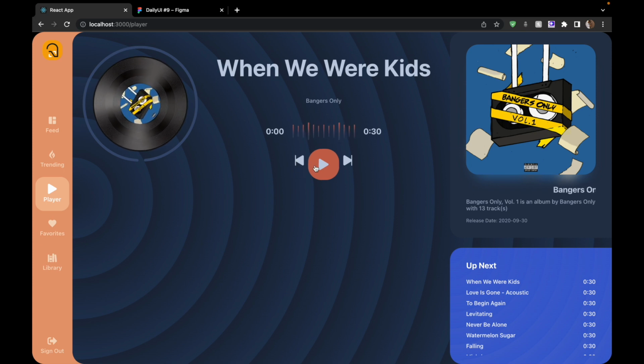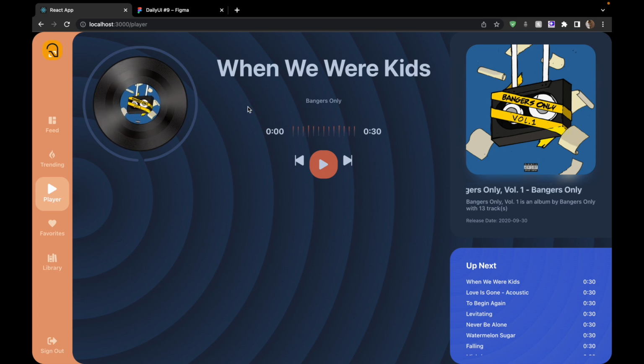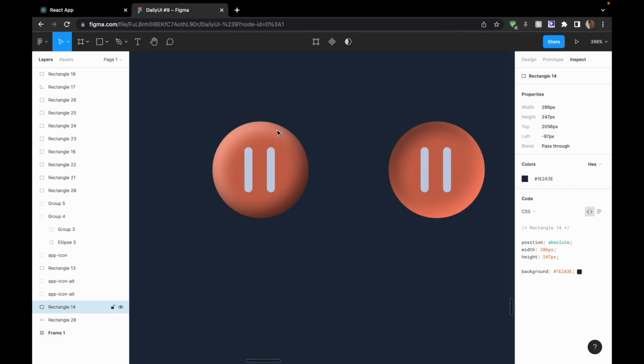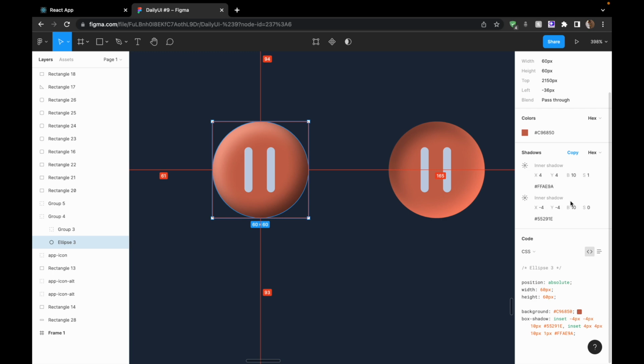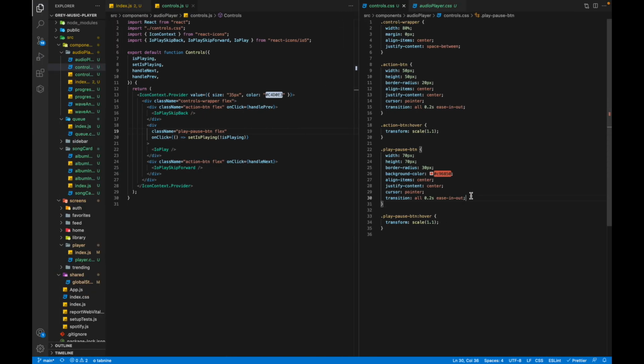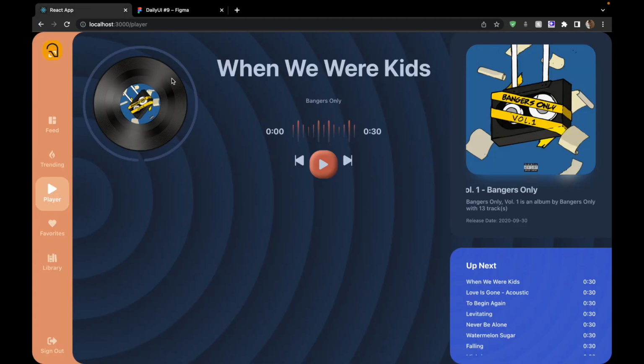So for Neumorphism, I'm using Figma. I've created a button, and it makes this very easy to simply add all the shadows. So what we'll do is we'll go here. I've already created this. I'll create separate tutorials for these buttons, how to create such buttons. You can go here and simply go to inspect and copy the box shadow. If I copy this box shadow, go back to our app, and in the play pause button, if I paste this, you can see that we have a 3D button here. So as simple as that.